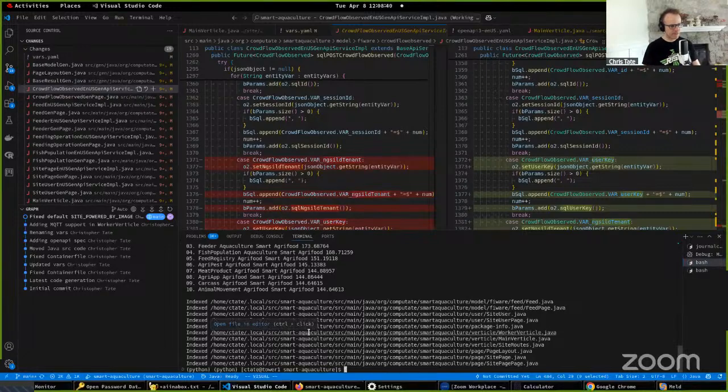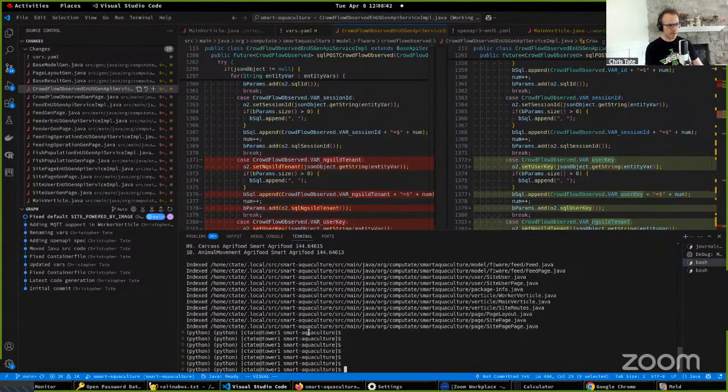So we managed to regenerate all the code. Let's see if it compiles. Maven clean install.